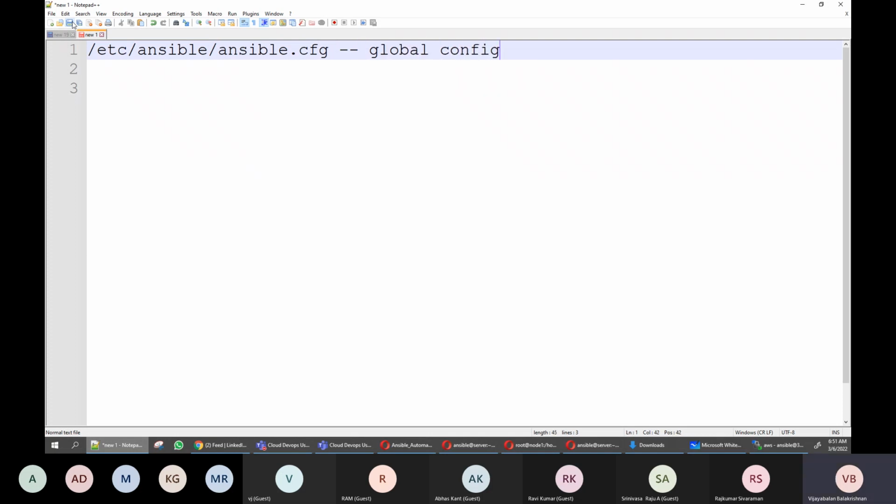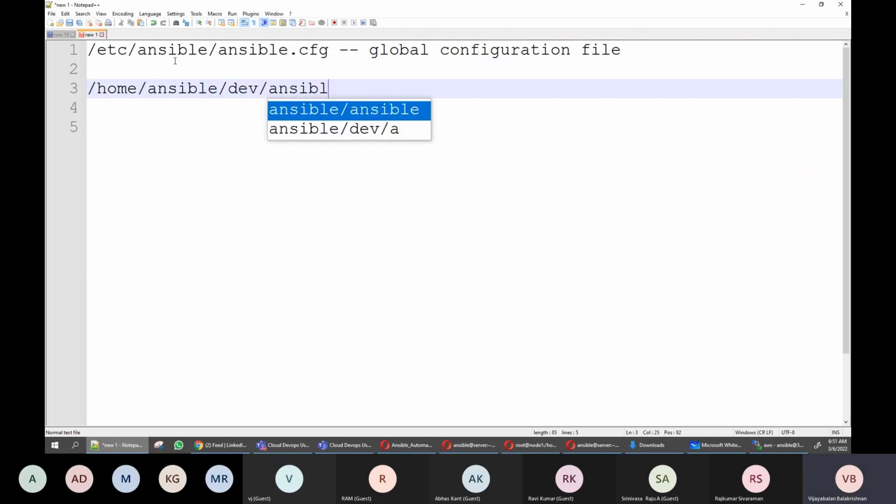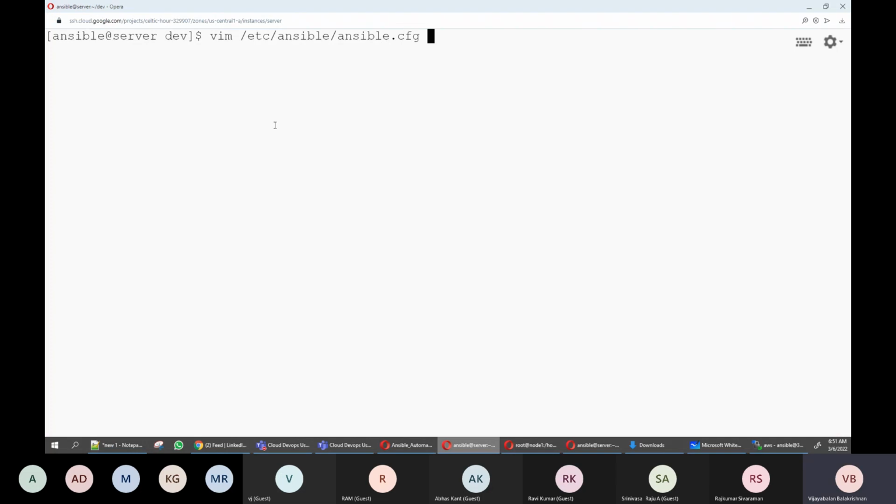If you want to change anything, you go and change your home ansible, dev. This is my environment. So change it here, maybe this parameter, this parameter.